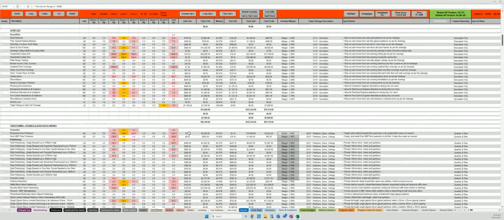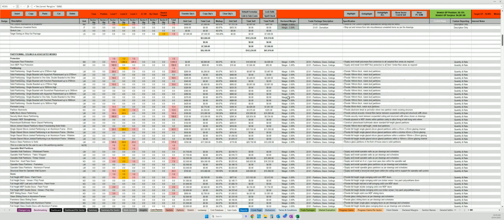So you may sell your professional services with the 0% declared margin because it's professional services, your margin's in your fee. Whereas your construction items, if it's a construction project, you might declare a 5% margin or a 10% margin. But if you're also doing the audio visual, which is being supplied by the client, you may only take a 1% management fee on top of that. So you might declare a 1% margin.